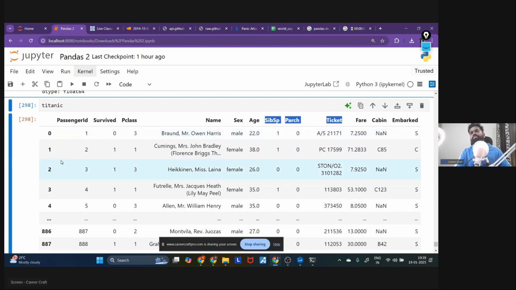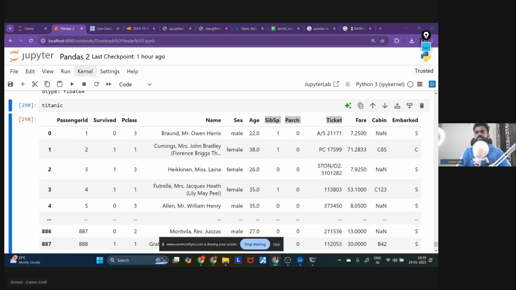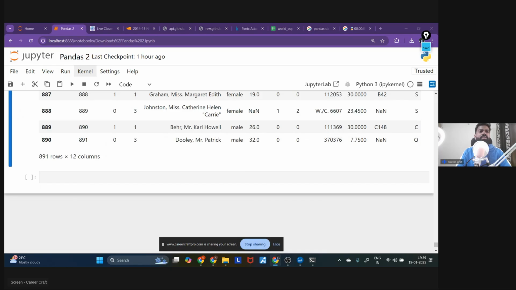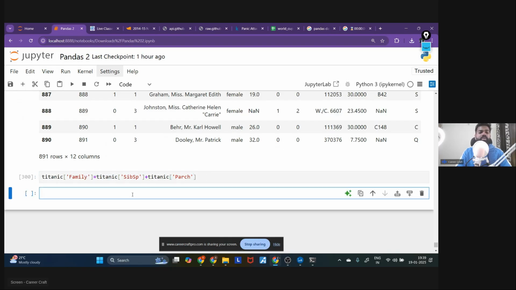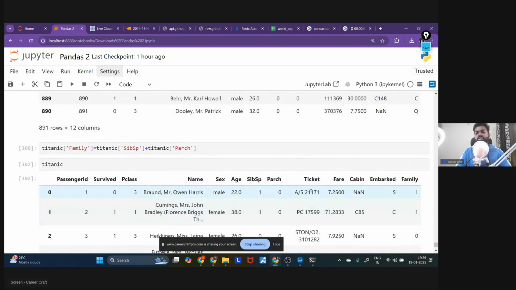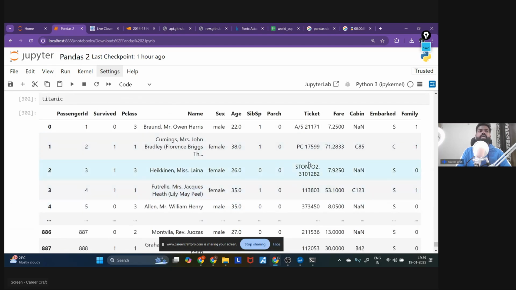Sada has done. Piyush has done. What about other people? Quickly. Very good, Sada. Keep it up. Very good, Piyush. Keep it up. I'm just copying Sada's code. So what I'm going to do here, I'll just write Titanic family is equals to Titanic sibling of passenger plus parent. Done. And now if you see the Titanic columns, here you will find this family. See, 1 plus 0 is 1, 1 plus 0 is 1, and something like this.